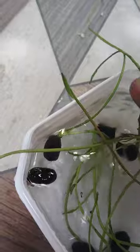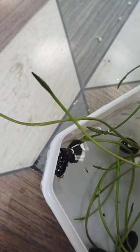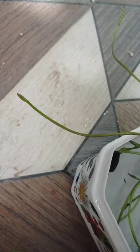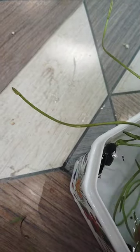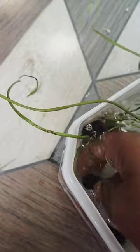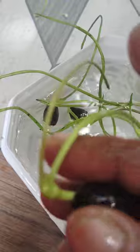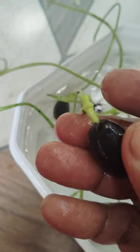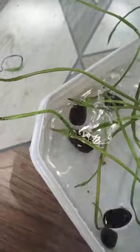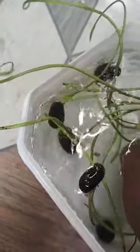See here how these are. I felt very happy to see this. See here, these are leaves. After 15 days, these are germinated. Here, another seedlings are also there. See here. After 15 days, these are germinated like this. These have grown.